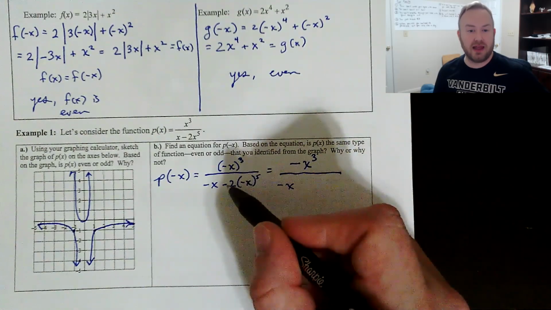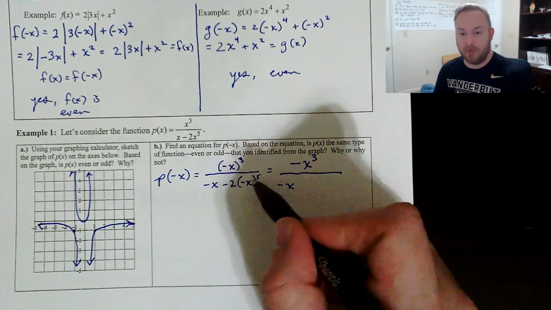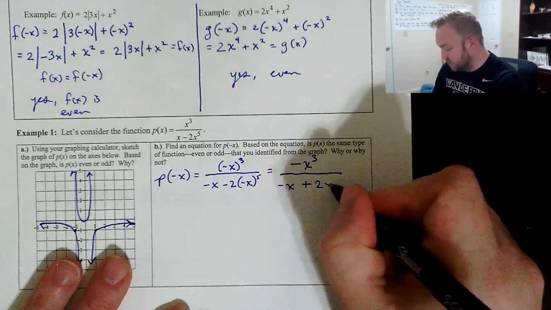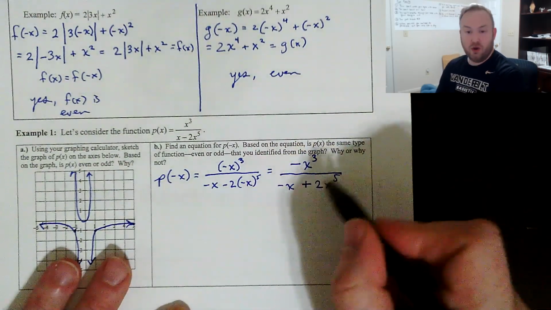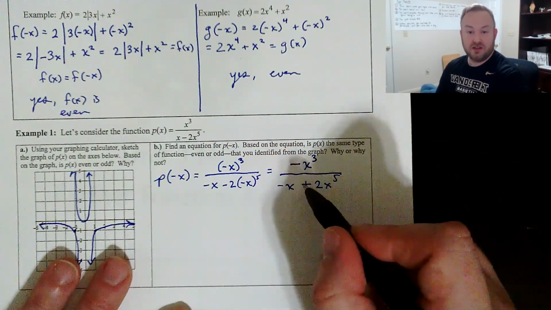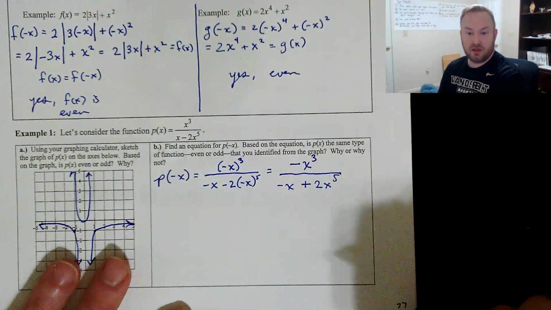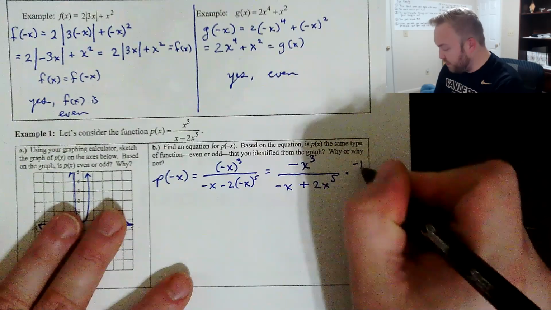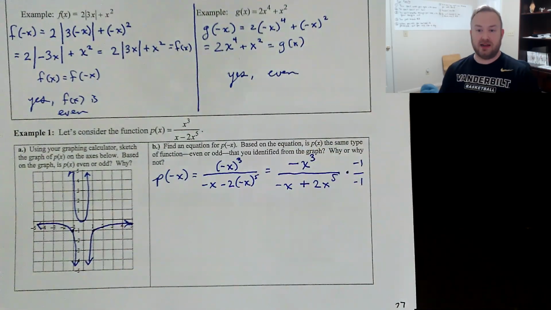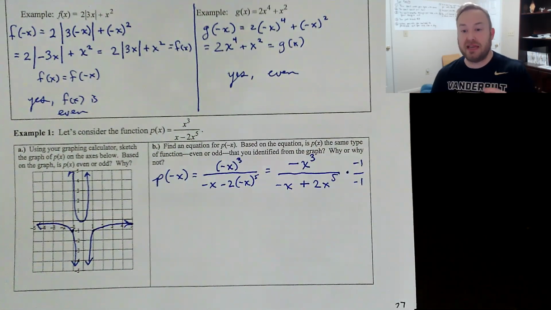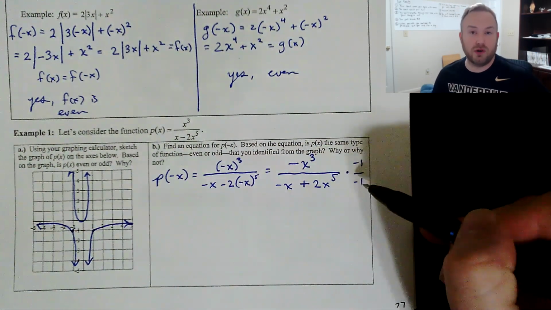And then we're multiplying that by negative 2. So we're multiplying 2 negatives here, which will cause that to be a positive. Okay, so I don't have any more negative here because I used the negative from the negative x to the 5th to change this to a positive. All right, now I want you to watch what I'm going to do here. I'm going to multiply the top and the bottom of this fraction by negative 1. That is a legal thing to do because negative 1 over negative 1 is equal to 1.